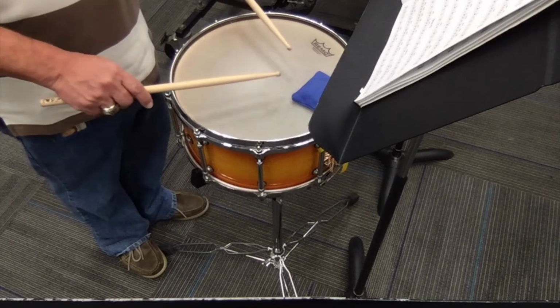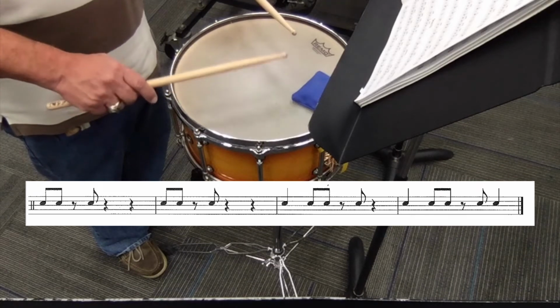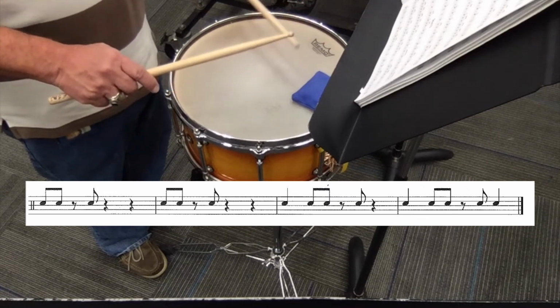Then the second line of 48. One, and two, and three, four. One, and two, and three, four. One, two, and three, and four. One, two, and three, and four.